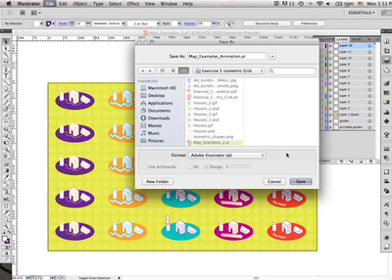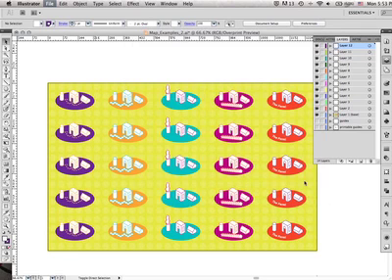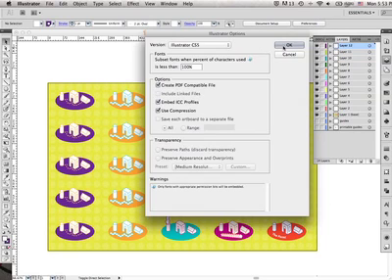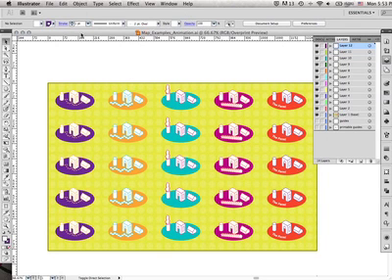Like I've said before, you don't want to change anything for the animation in your very first Illustrator file because something may go wrong and you'll be without your original. So make sure you're saving a separate copy for the animation. Once I've done that, I'm ready to export to Photoshop.